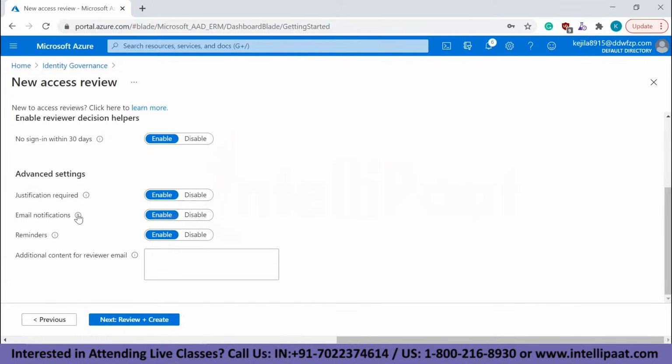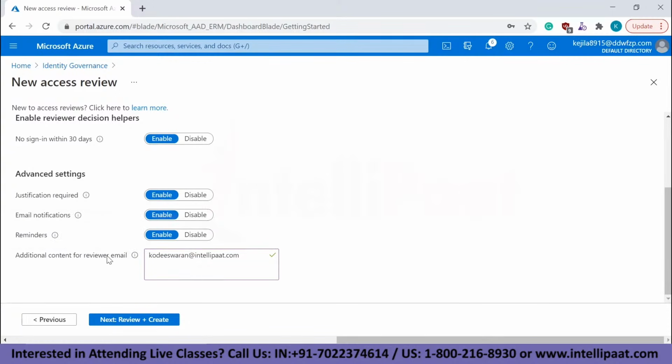Then an email notification would be sent to the reviewers so that they can start the access review. And then reminders. Over here you can also provide emails for other users to whom you want to send it. For example, I'm giving my own mail. So this email will be sent to the main reviewer and also to the person you provided over here.